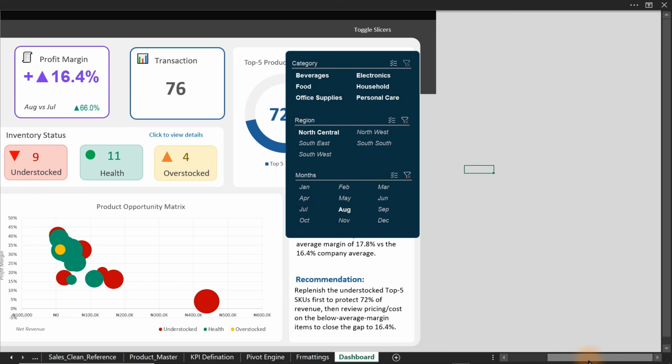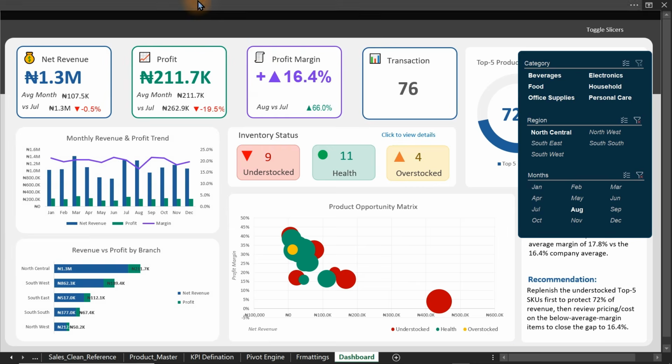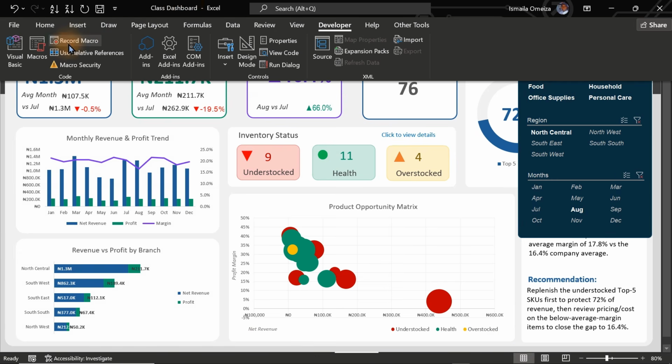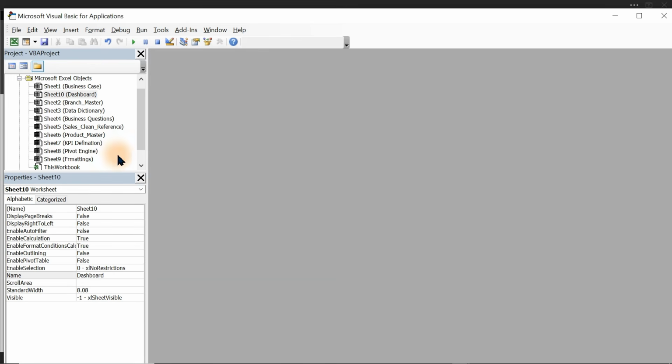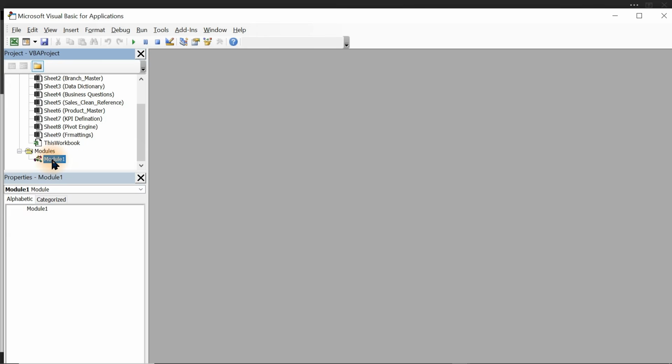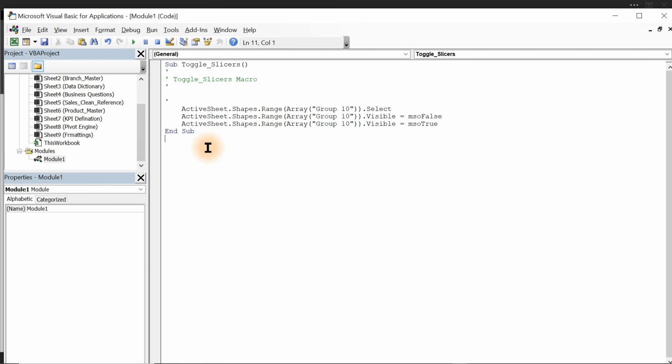To have access to what you have recorded, what do you do? You go over to here. You now click over this particular part where it says Visual Basic. So here we go. We have this. So we can start looking for what we have recorded right in here. Can you see this one? This is what we have recorded.